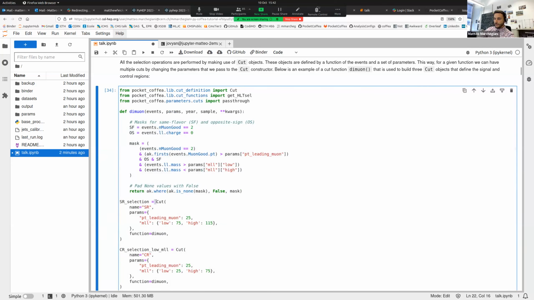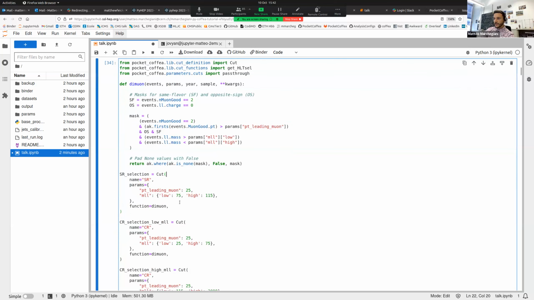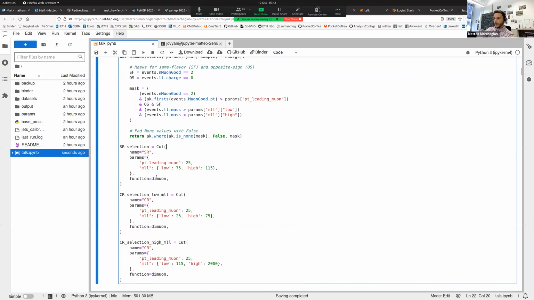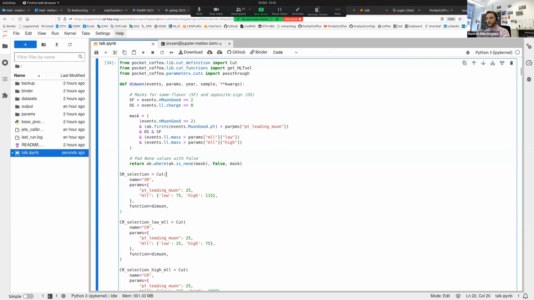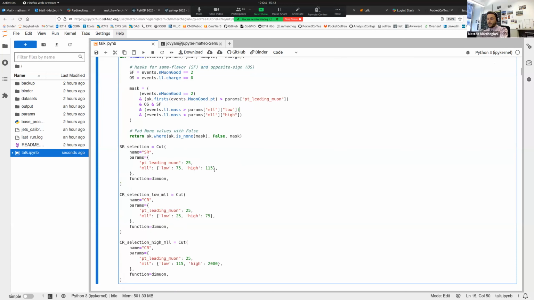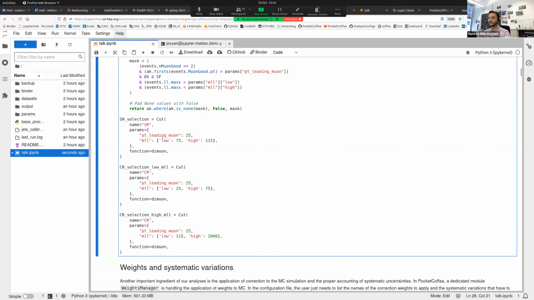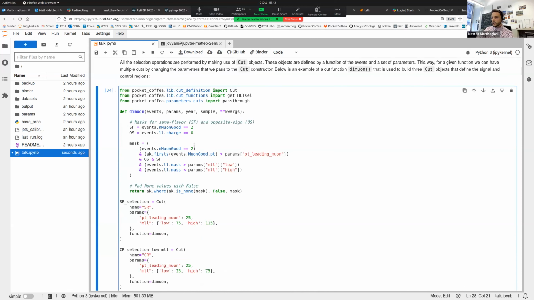For example, here below, I'm defining 3 different cuts using the dimuon function, because the function is written purely parameterized with this params dictionary. Then with the cut object, we just need to pass the parameter dictionary and the function, and this object will have a built-in method to get the masks, which is handled within the framework. The idea is that we can reuse this function just by changing the parameters.